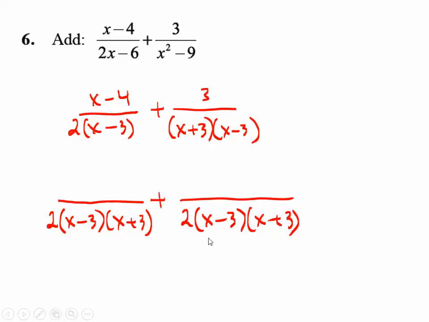Alright, now this one kind of depends how much detail you want here. If you write down, so the 2 is I got x minus 3, I got the new one is the x plus 3, so technically what I'm really doing is I'm multiplying the denominator by x plus 3, I'm multiplying also the numerator by x plus 3. Alright, can you guys do this in your head right here? Of course you can. You're sophisticated Math 63 students.